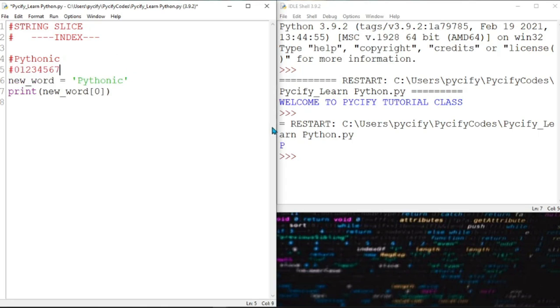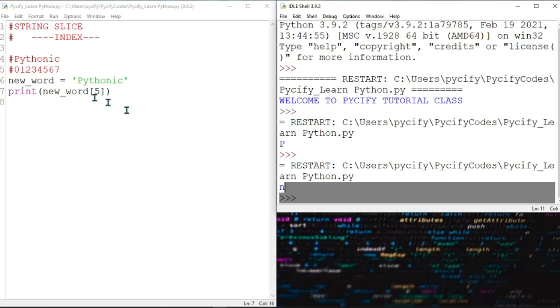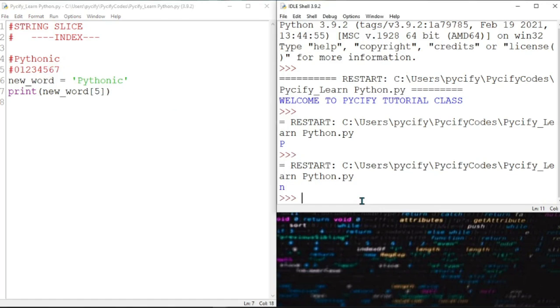So the P you can see printed on the console is because the character at index position 0 is capital P. If we change this index position to 5, you will see that we will have N printed on the screen, showing you that the character at index position 5 is the N. So just like that, you can access all characters in this particular string.